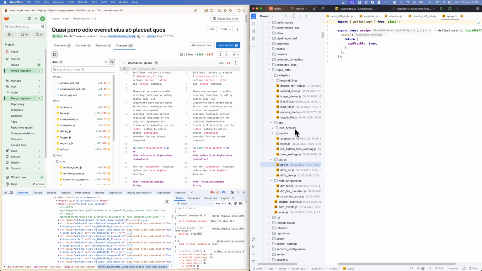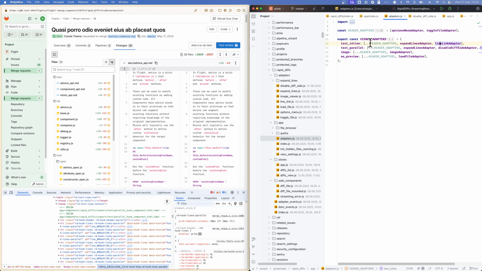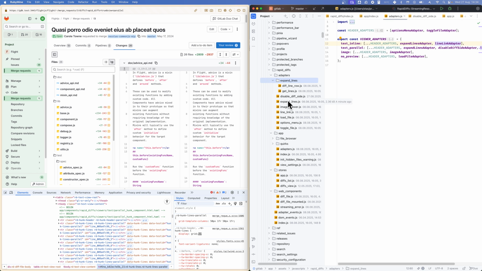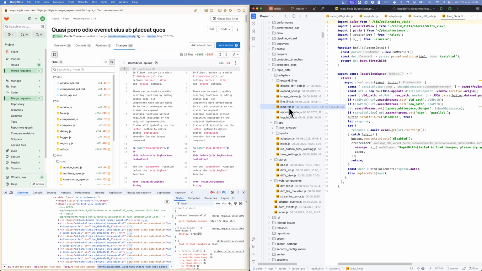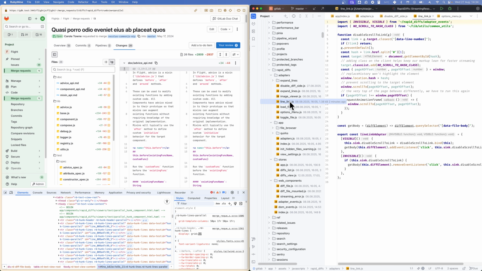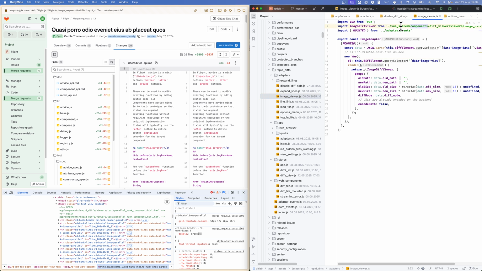All right, so this was the front-end architecture. That's how you develop it. You add a new adapter here or modify an existing adapter here. Put the adapter in the adapters folder. You may create even a folder for your adapter here to add some components if you'd like. But so far, the components we are using, they're all coming from existing implementation. For example, the image viewer, it's using the view shared components. So that's why you don't see a component added in this folder. But in your case, if you're working on something different, you might want to create a component right in the adapters folder. That's perfectly fine.